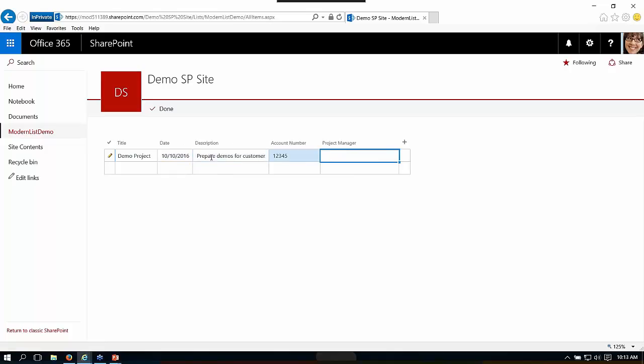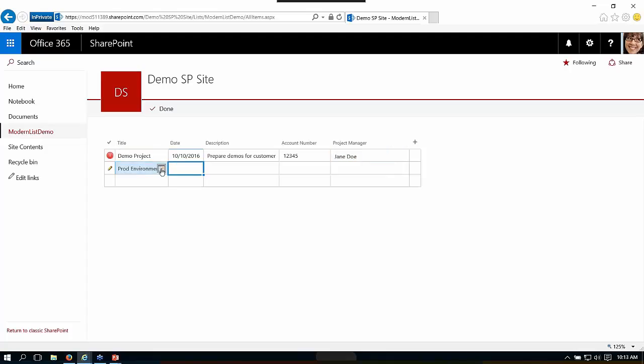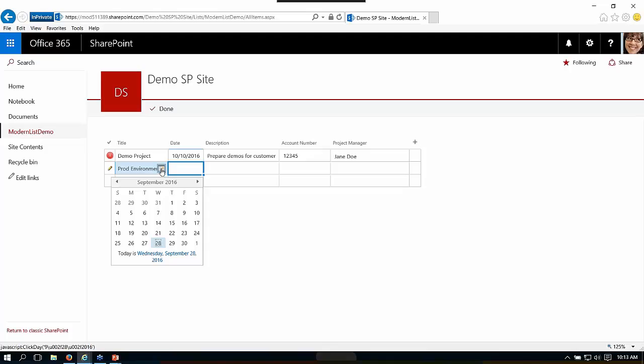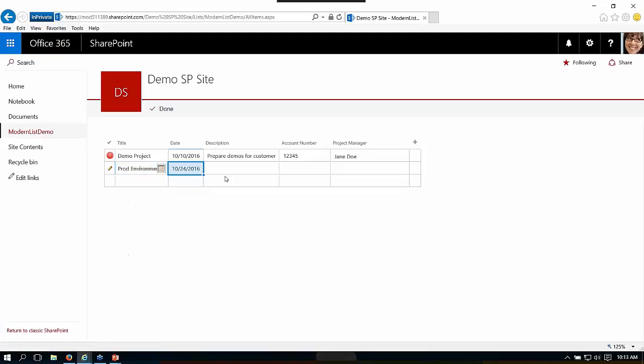We'll just fill in some blank information, and I can keep going down the line and then just populate information like that. So it's really a lot easier to create your custom list. You're not going back and forth between the ribbon and then, oh, I forgot to add this, maybe I need to reorder it. And you'll see very shortly that it's also easier to create brand new views as well.